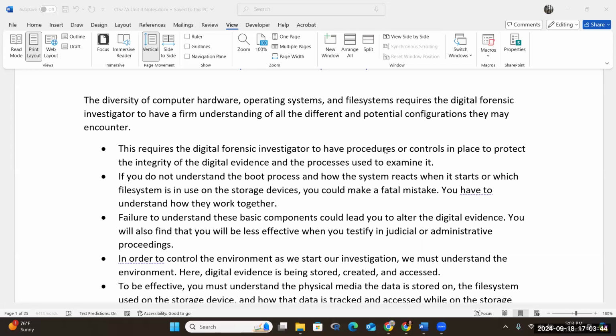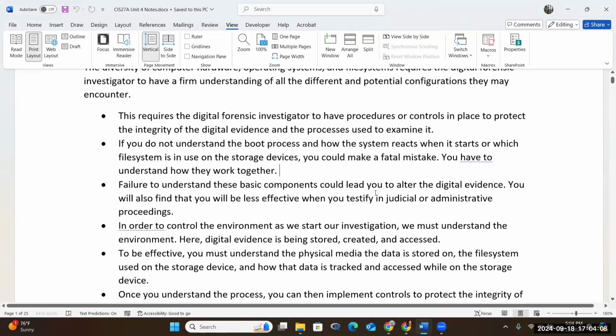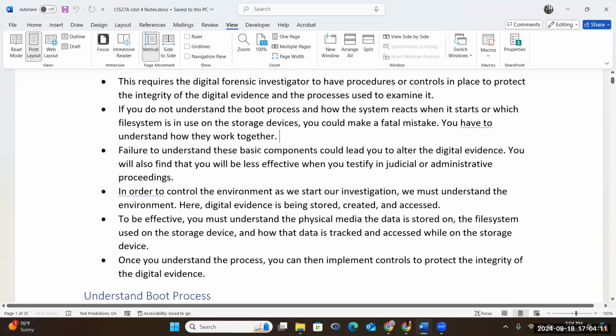So here it talks about how the investigator is going to gather the digital evidence and work with the process. A lot of the time, we're going to work with storage devices like a solid state drive, hard drive, or external hard drive. We don't want to make a mistake and not be able to have the proper image and the storage that we need. If we don't understand the proper functionality of the components, we might run into problems in finding our digital evidence, and that can be critical for testifying in a court of law.